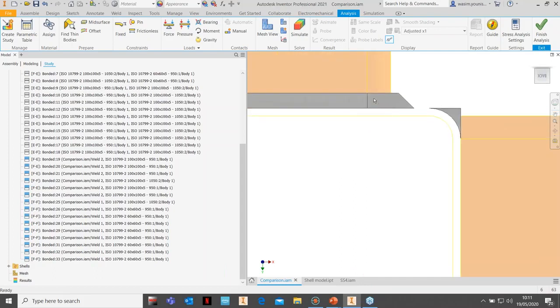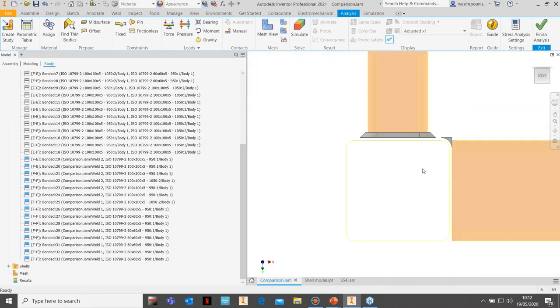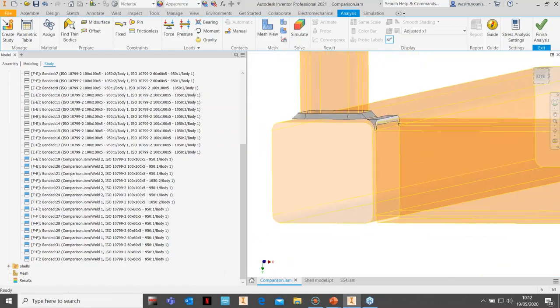And this begs the question: do we really need to include the welds, or will the welds have a significant impact on your results or not? These are the questions you need to be aware of, but based on my intuition and talking to lots and lots of customers, they rarely use welds. I don't know whether it's too much effort or whether it's going to make any difference to your global analysis.